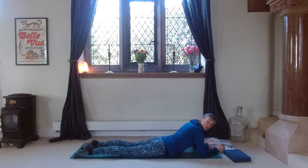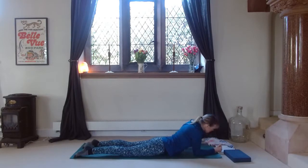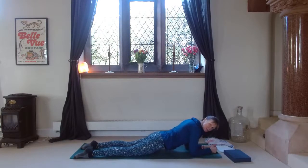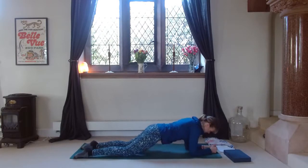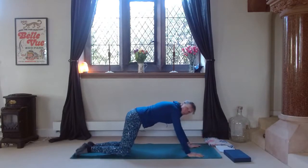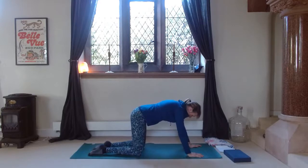So we need to come out of this back bend. We've been extending the back, not flexing it. So it might feel a little bit fragile in your lower back, so we need to come out slowly. So I think the best way is to press into the elbows, lift the hips off first, keep it nice and slow, and then come to tabletop.